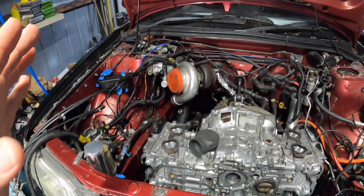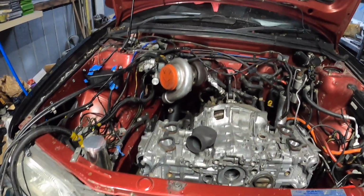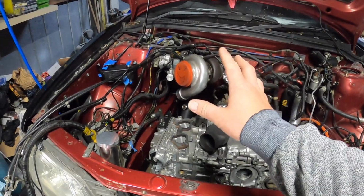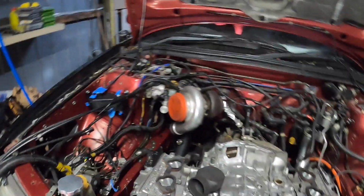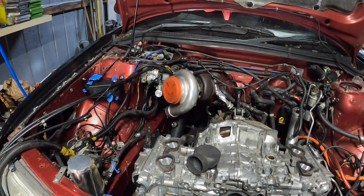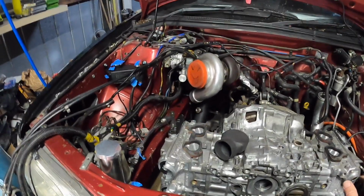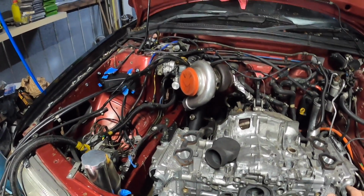Alright boys, over the last week or so I've been umming and ahhing about if I should do the compound turbo setup or just go GT35 as a single. I did start to do a different up pipe, as you can probably tell down there. Been chopping it up, but in the last couple of days I came across another compound turbo Subaru in the States, and it is crazy, and it's running very similar intake, like TGVs, injectors, and stuff like that. So that brought back some more confidence.